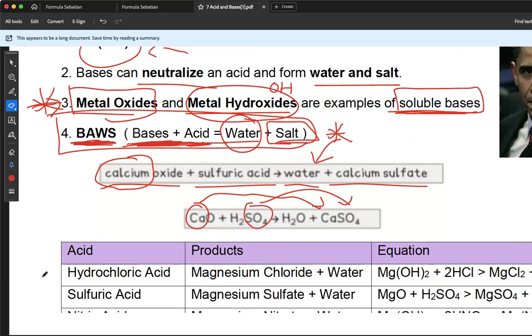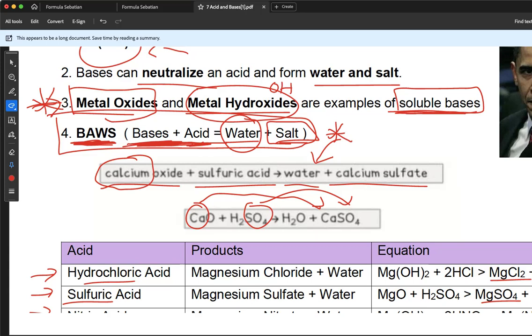Okay, and once again, because you have different types of acids, you'll form different types of salt, right? Hydrochloric acid, you'll form a chloride salt. Sulfuric acid, you'll form a sulfate salt. And nitric acid, you'll form a nitrate salt here, as you can see. And once again, the H2O is present because this is neutralization. Yes, everyone?